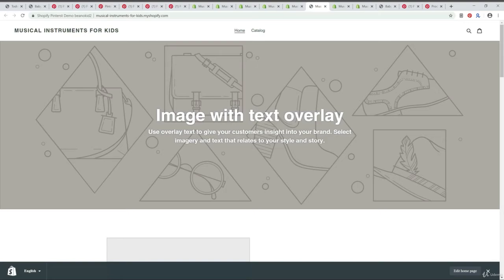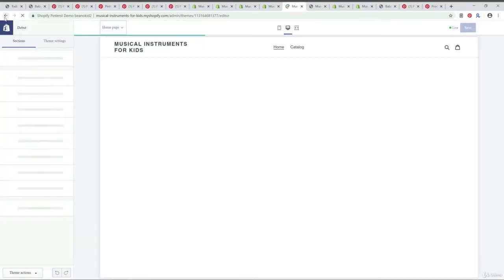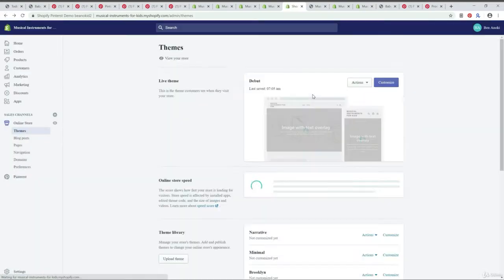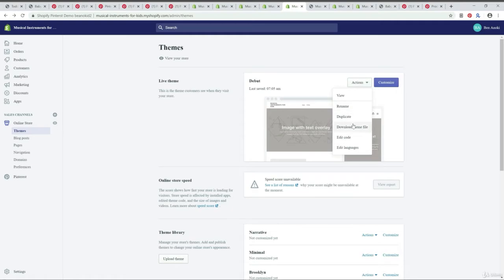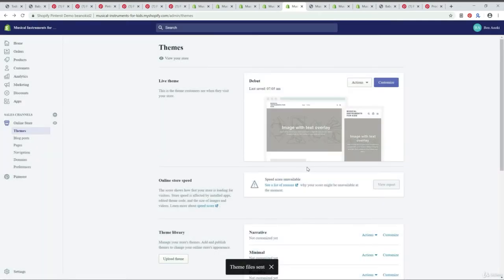And here's what our homepage looks like right now. What we want to do is fix that up for the product catalog submission. And the way we do that is you go to your theme, customize. This is something a lot of times people forget to do, especially in the instructions. They forget to tell people, always back up your theme, no matter what you're doing here. So just download your theme file whenever you're making major changes. There's places you can undo this. It's just going to send you a backup. And the reason for that is it's so easy to make a mistake in here, even though we're going to just change a couple items.